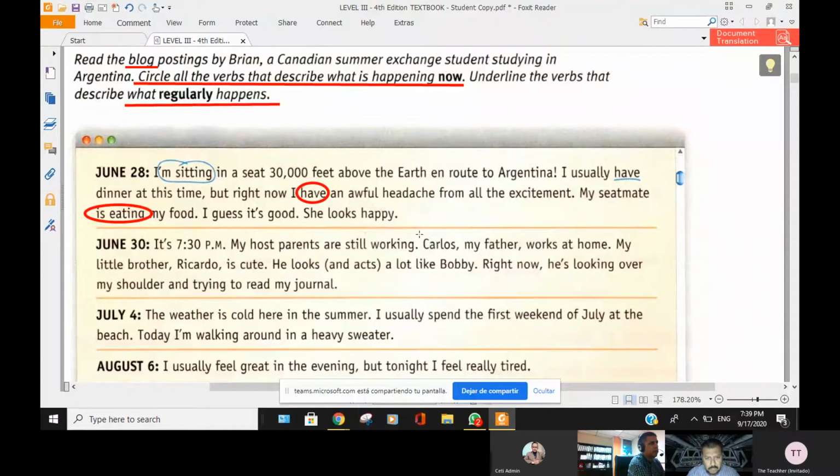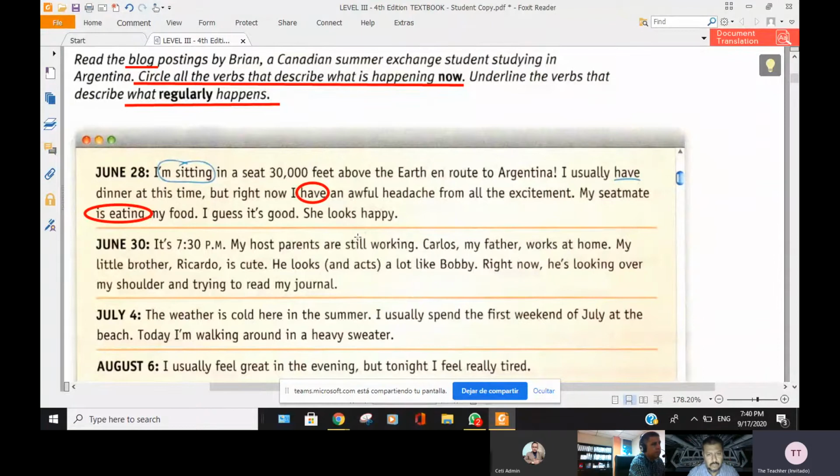Because, correct me, teacher, if I am saying something wrong, but for example, when you have a headache, you don't know if you are going to have this headache for 10 minutes, 1 hour, 2 hours, or it's uncertain the time that you have a headache. However, at the moment that you are eating, perhaps you have been eating for less than 15 minutes. Correct. That's somewhere along the right lines.